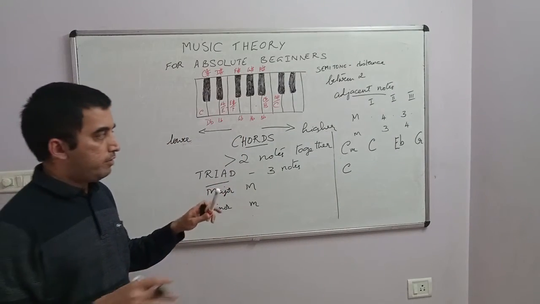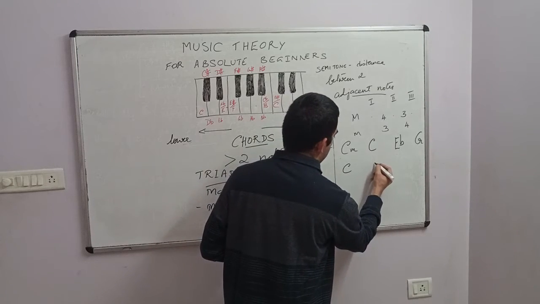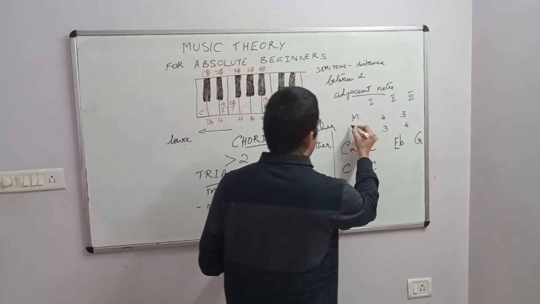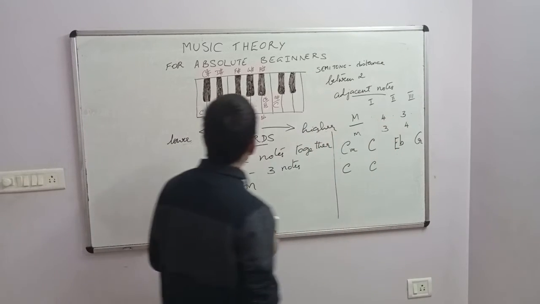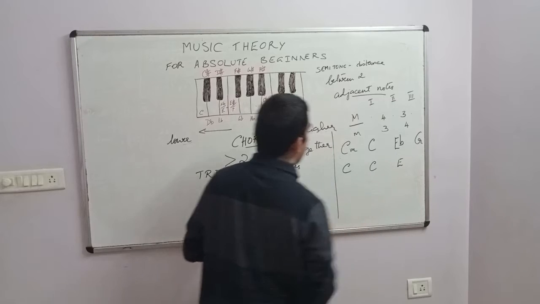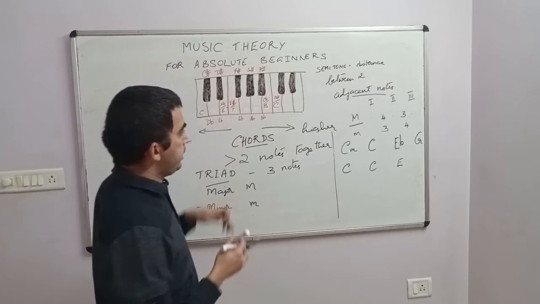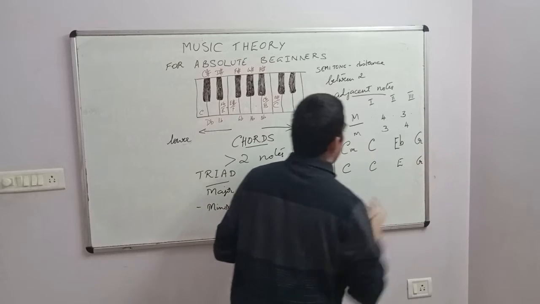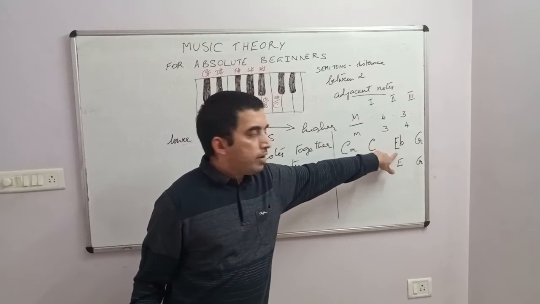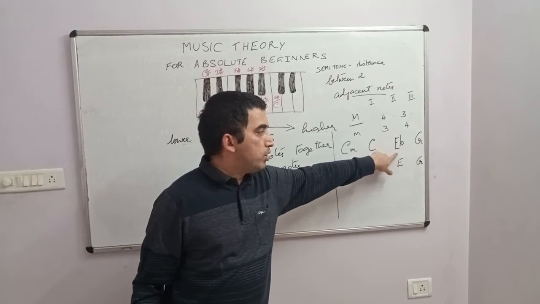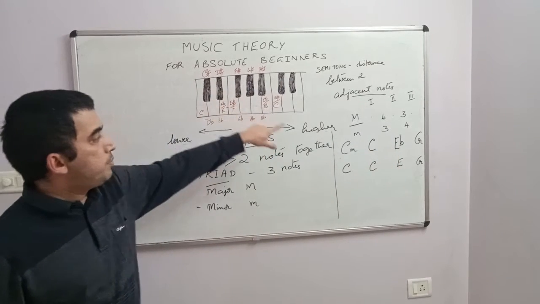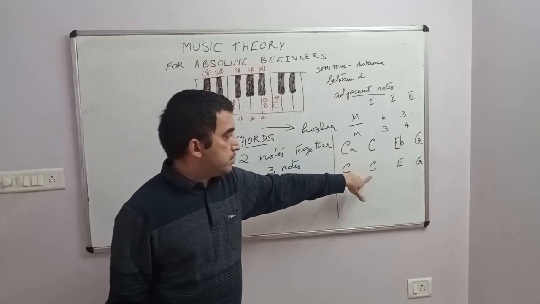Now if you compare the C major chord and the C minor chord, I'm just trying to give you a comparison between major and minor. If the first note again is C, and you want to do a major chord, you count 4 semitones. So 1, 2, 3, 4. So it will become E, and then 3 semitones: 1, 2, 3, G. So if you see, the difference between the major chord and the minor chord is just one note, which makes the whole difference in the two chords. So the middle note, when it drops down by one step, it becomes a minor chord. Otherwise it's the major chord.